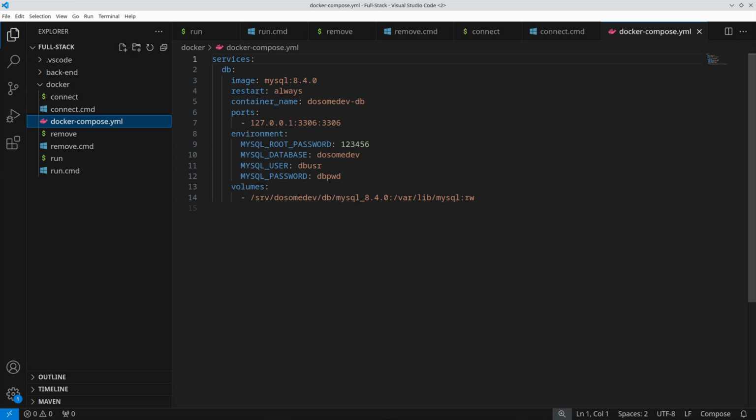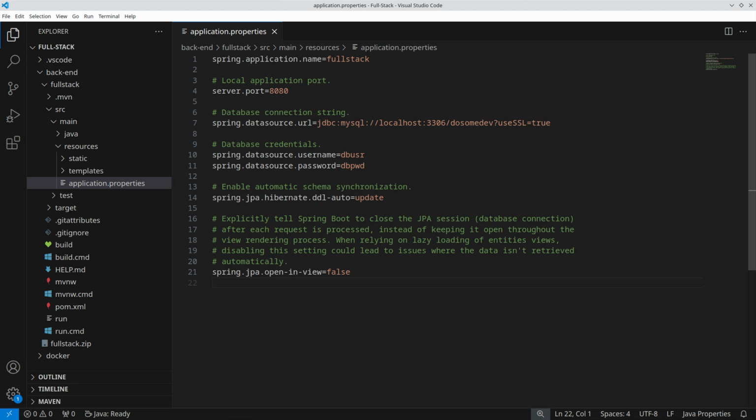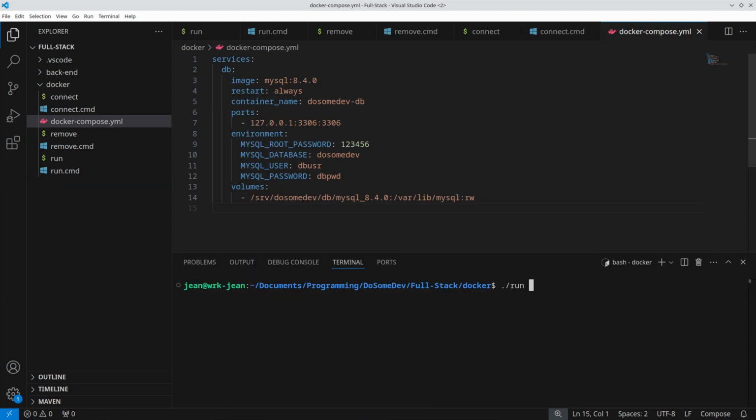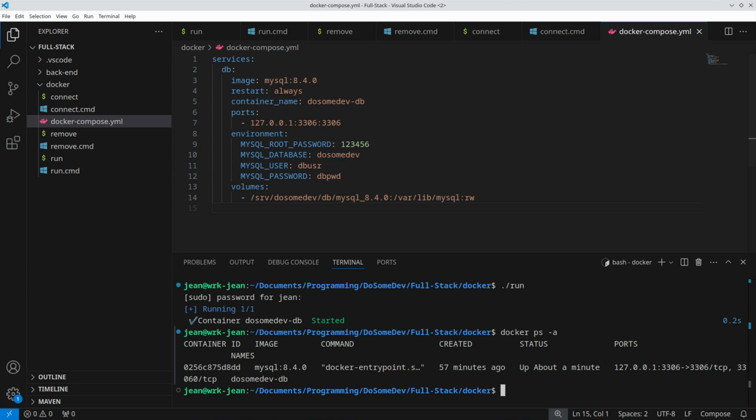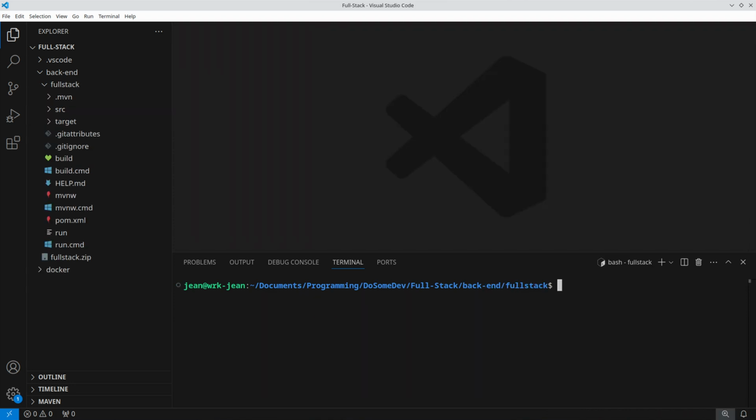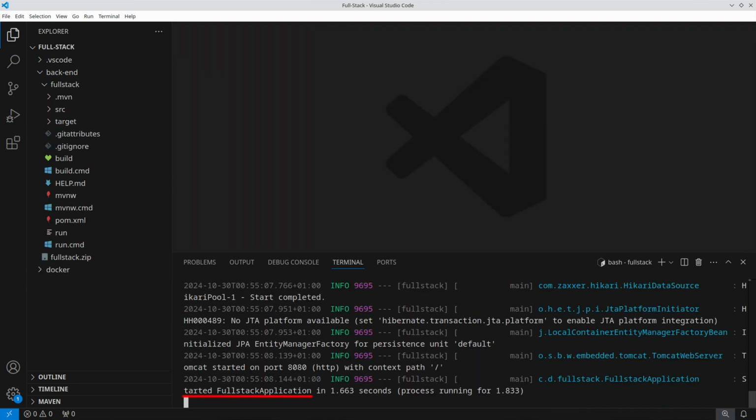One thing we need to do before running anything is set the project's application settings accordingly, meaning the port the application runs on, as well as some database settings. Okay, let's run the Docker container for creating the database. We can check the Docker container by using this command, docker ps -a. Now let's run the backend using the run script we built. The last line should look like this one here, indicating that the application was run within a certain amount of seconds, which is 1.663 here.